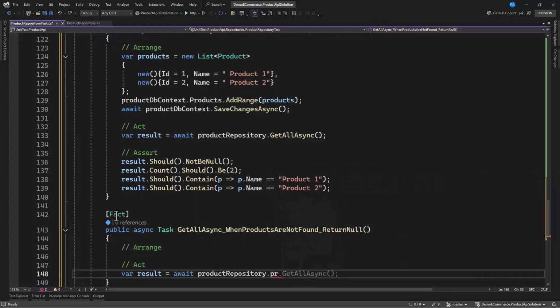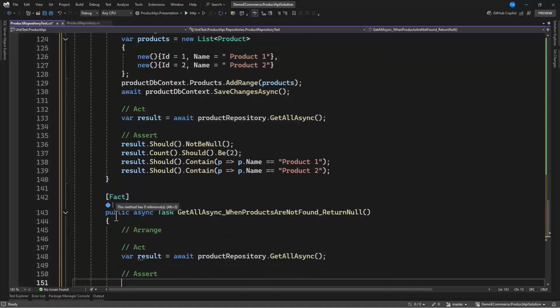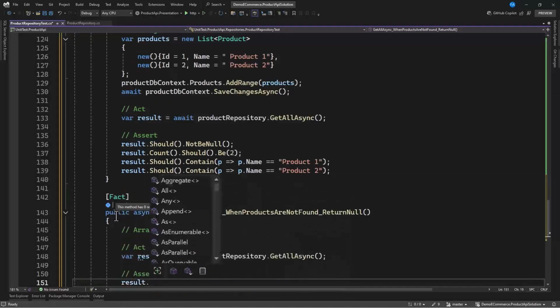Now since we are not adding anything, it means this will not work. It's going to return null. Now let's assert it, and I will say result dot should be null, and this should also work.